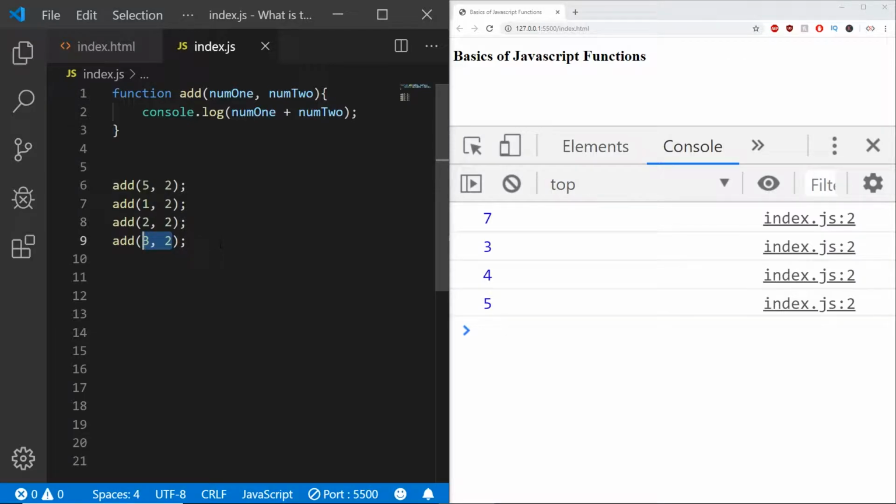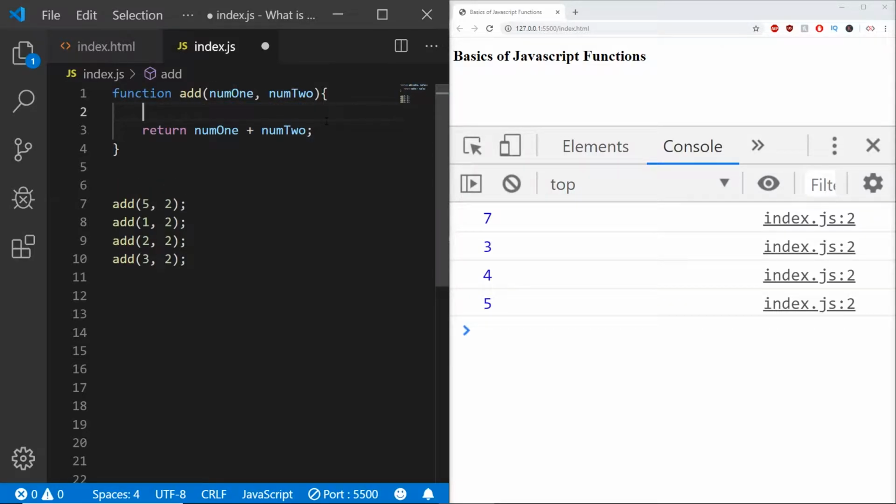Okay, now that we understand why and when we should use parameters, let's talk about how we can use functions to return values. You might be wondering, what exactly does it mean to return a value from a function? I know personally this was something I had a lot of trouble understanding at first. The best way I can show you is through example. So let's say that instead of printing the sum of num1 and num2, we want to return it to a variable. To do this, instead of printing, we will use the keyword return, followed by the value that we want to return, which can be just num1 plus num2.